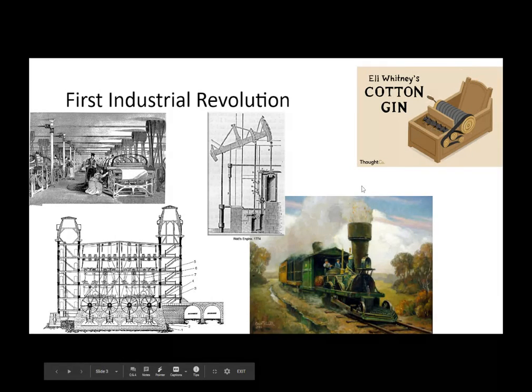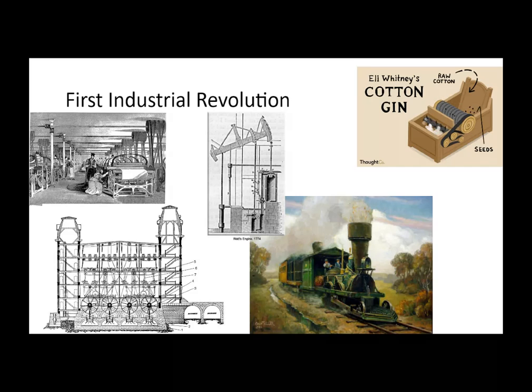So, just a little recap. The first industrial revolution was a time period in which we saw a transition from the homespun economy of the colonial era to one in which we see free market principles and the mechanization of labor. Early on, that was focused mostly on the textile industry. We saw different forms of power being utilized in that time.